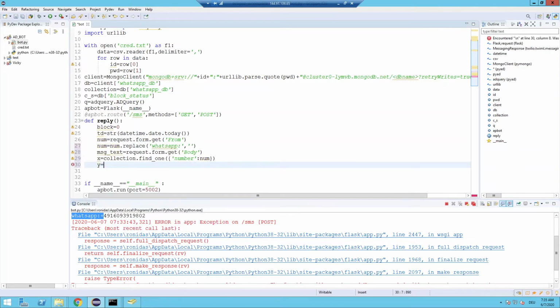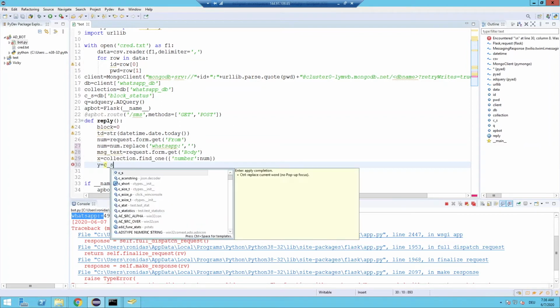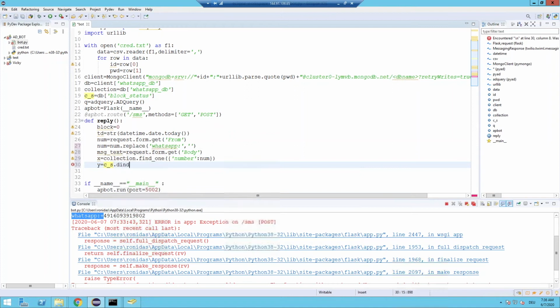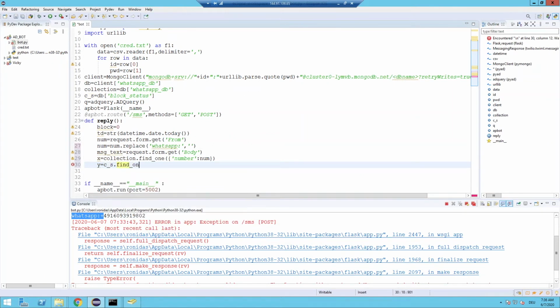And while creating this in the block DB, I just thought of a special format. Okay, so I'll show you guys how to do that. Okay, find_one, and we'll create the unique entry for every blocked entry like this.